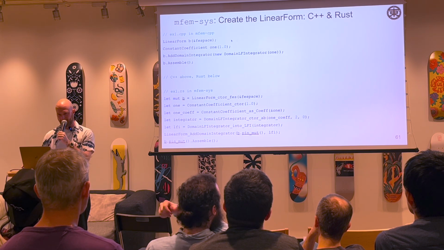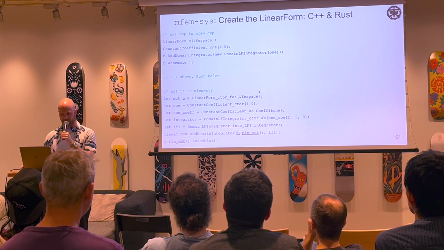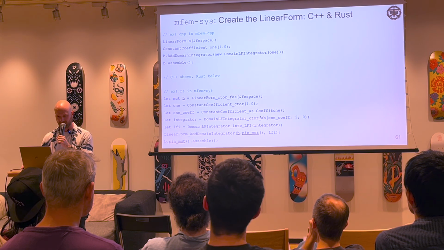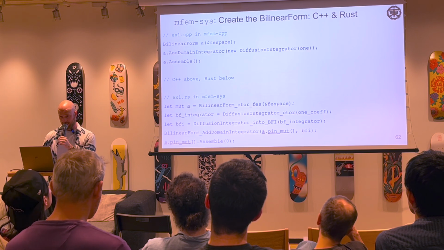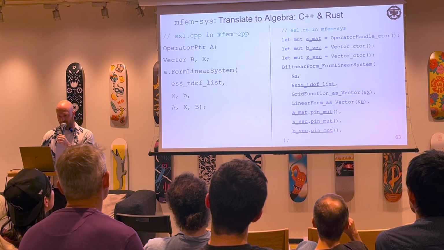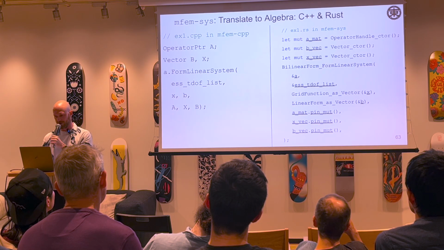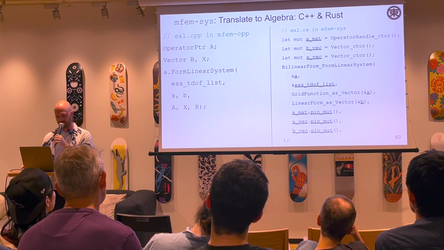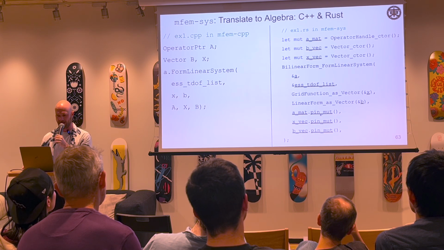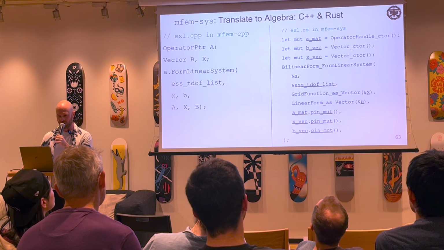We're setting this up. This is the linear form setup. Again, things are more verbose here on the Rust side, mainly because we need to deal with explicitly upcasting things to base class references and pointers. And then same with the bilinear form. Now we're good to translate everything to algebra. This is what it looks like. It's not super exciting. You can see on the Rust side, it's easy to see what is being mutated. So everything that's being mutated is passed in by Pin<&mut>. And again, some annoying upcasts are happening here.